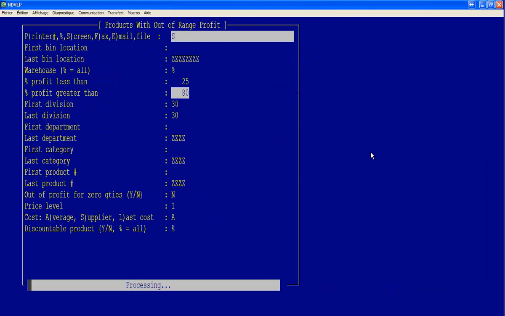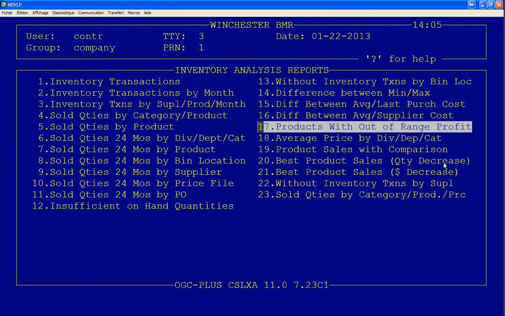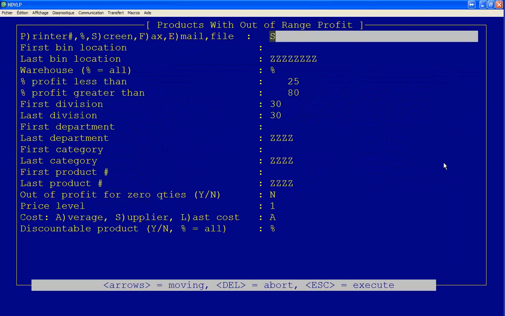So everything that's going to show up on this report, and that is this item, is showing you a product that has a profit margin of 94.9. So maybe it is a mistake. To me, selling an item with a 94% profit margin is a problem, but maybe not.